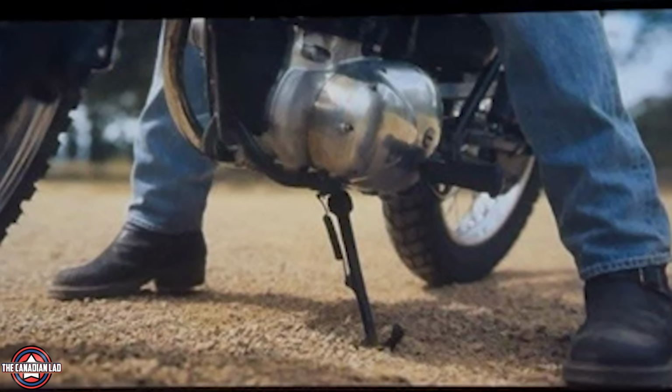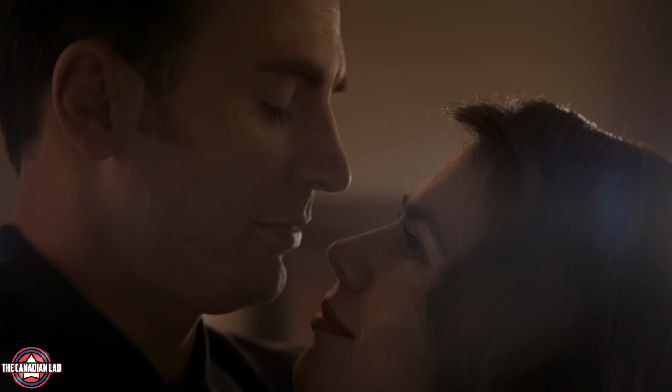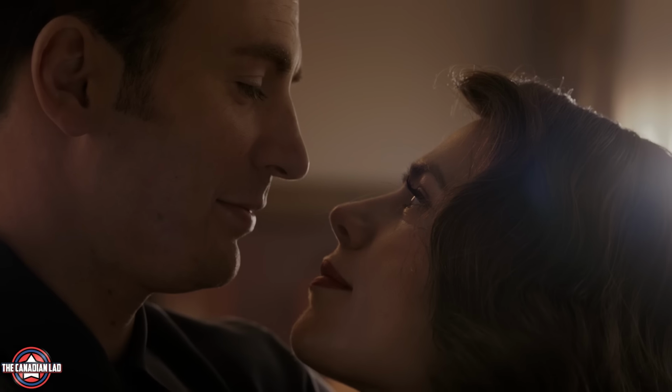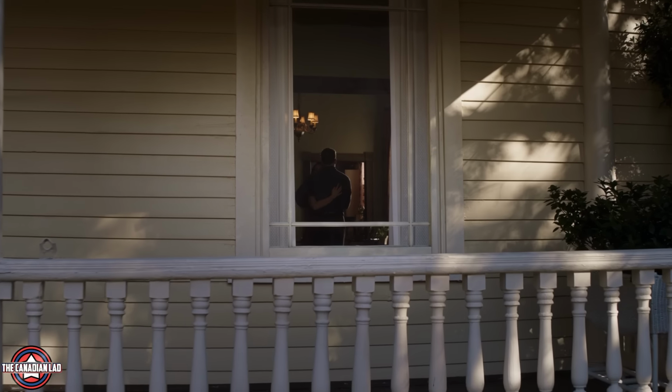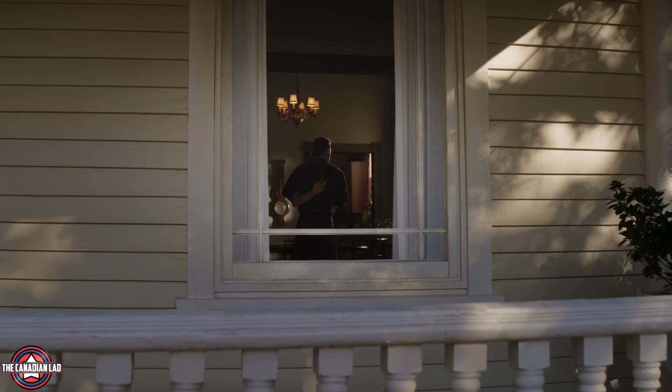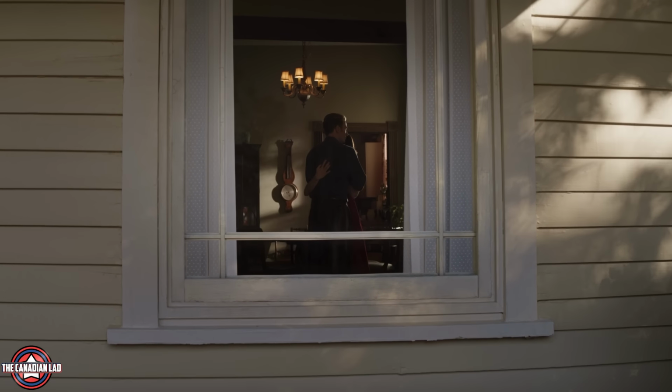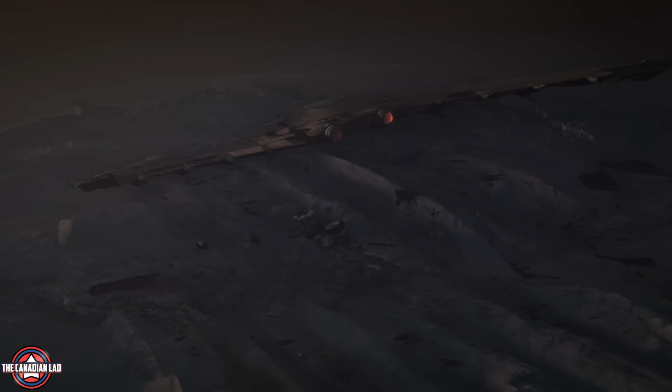First off, let's try to understand the timeline of it all. This whole teaser is taking place after Steve goes back, stays in the past, and starts his life with Peggy, because they've clearly got a kid now, which means this is probably in the 1950s. And there's also a version of Steve Rogers who's still frozen in the ice, meaning two Steve Rogers existing in the same timeline. One living quietly with Peggy, and another still frozen in ice waiting to be found. Hence, we see this Steve putting his uniform in a box.